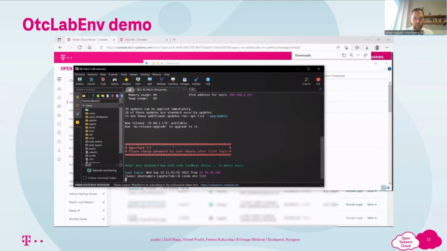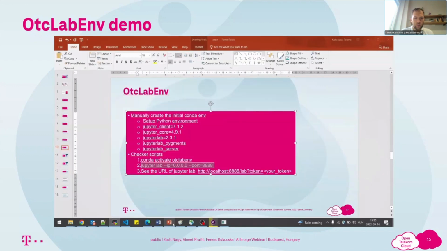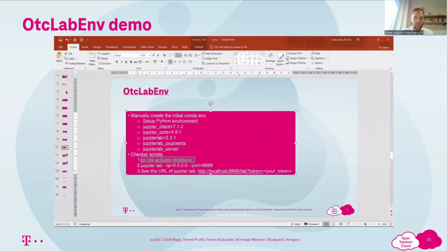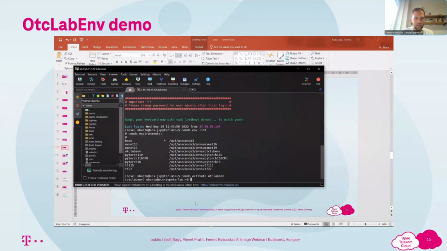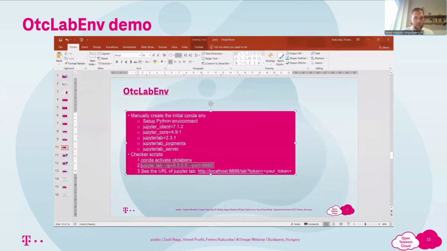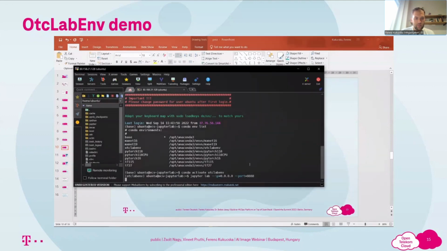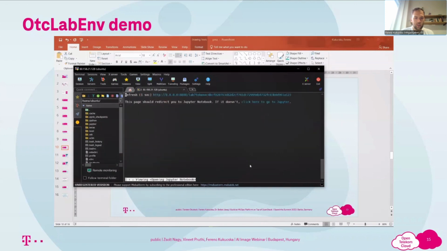so we are there. We are going to enter conda and list to see if from the start we have the Conda environments that I listed a couple of minutes ago on the slides. On the first start it takes a couple of seconds, but they are already there. These 6 main environments and a couple of other things. We are going to activate the OTC LabEnv, and it's already activated, as you can see. OTC LabEnv is in there, and we are going to run Jupyter Lab with the IP address and the port number. So it's basically that easy to create a running Jupyter Lab using the AI image.